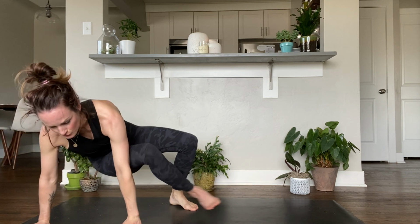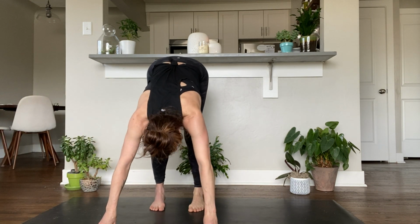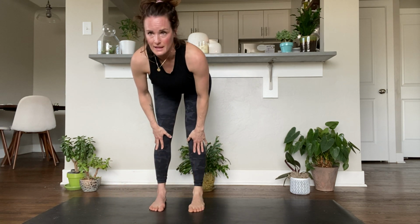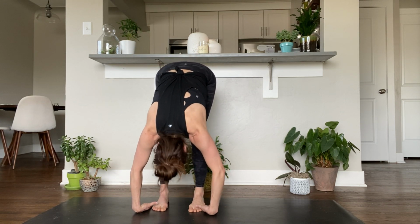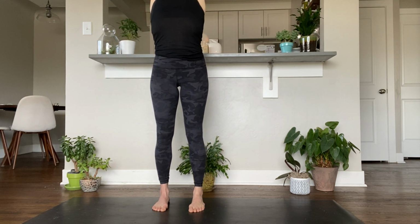Two feet down on the floor, forward fold, hip width apart. Breathe in fully, feel the strength of your legs. Exhale, head heavy. Inhale, stand all the way up. Exhale, palms to heart.